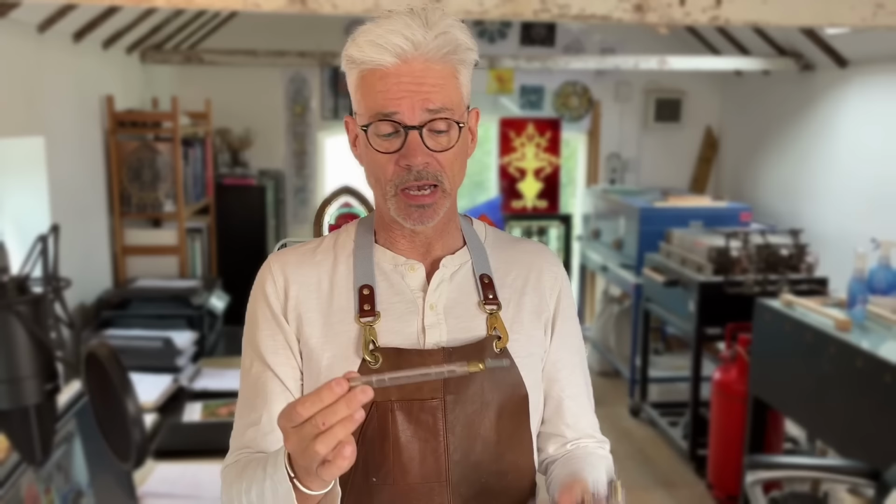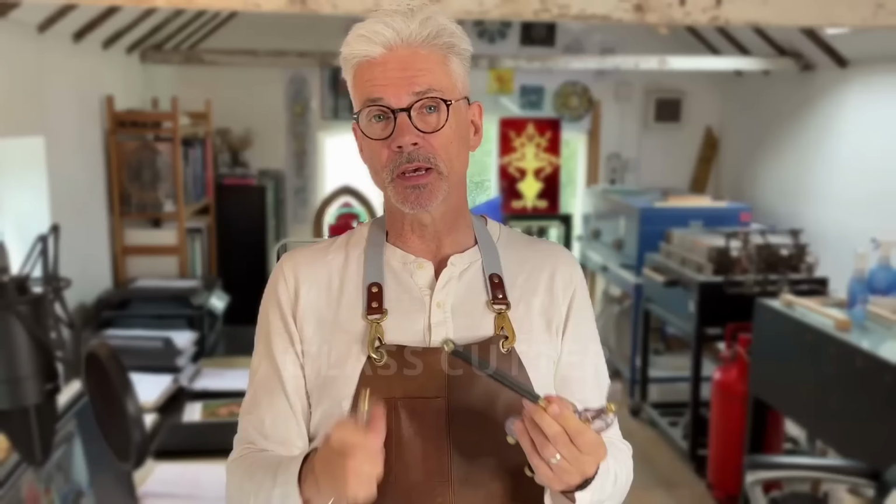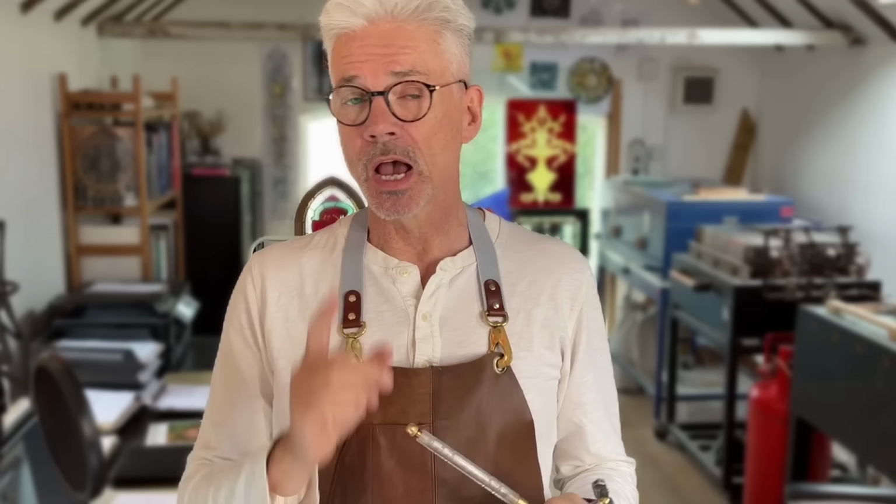Now let's look at glass cutters. Generally speaking, glass cutters come in this form. They're known as pencil cutters or pen cutters. They're the regular type of glass cutters that we use. They come in solid body form like this or in clear. The reason that there is a tube like this is usually to fill it with oil. I would recommend that you don't fill it with oil. The reason I say that is it inevitably leaks and goes all over the glass and sometimes goes over your drawing. I'll show you a way of oiling this tip without actually having to fill the reservoir with oil.